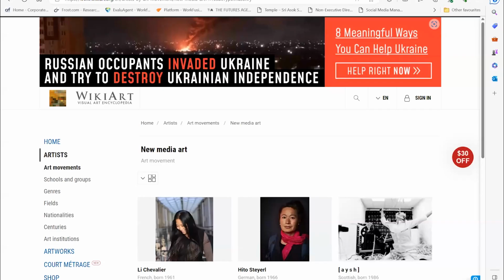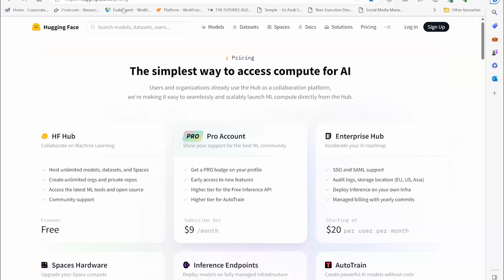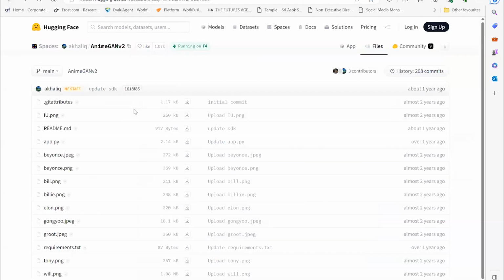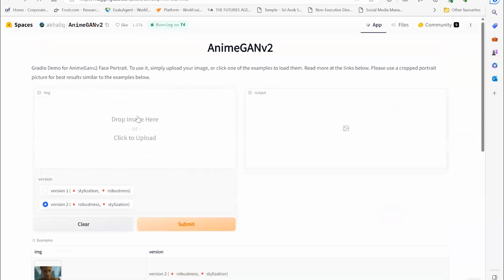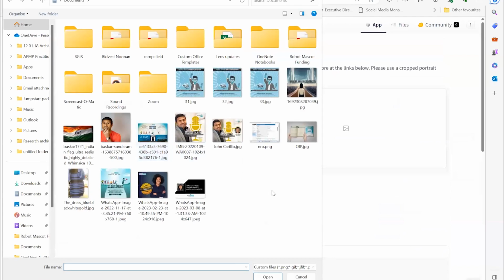The other one that I want to go for is, let's go and have a look. This is AnimeGan. Very, very simple. You go and drop an image from where it belongs, and it automatically gives you the image. For example, drop image here, click to upload.